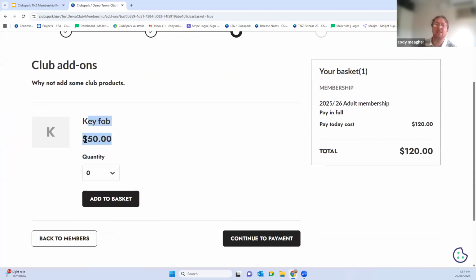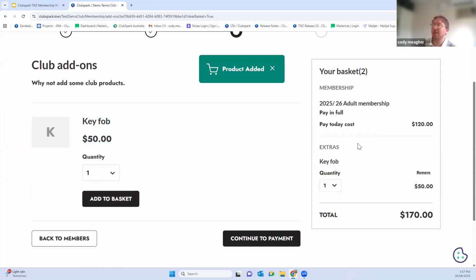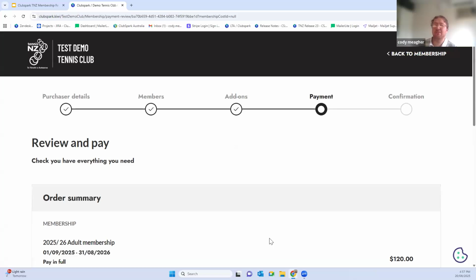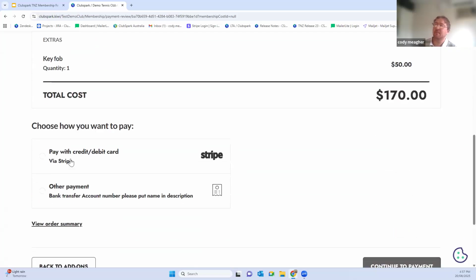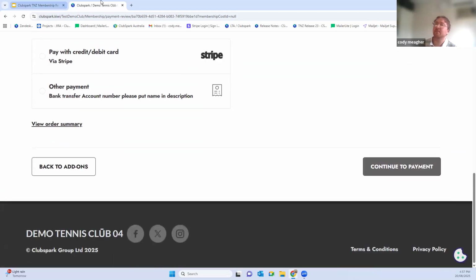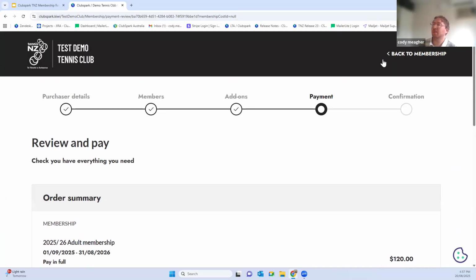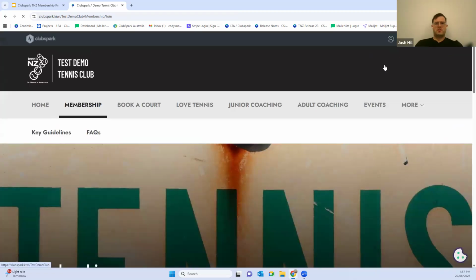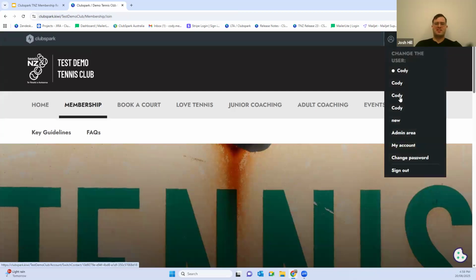So you could have t-shirt large, t-shirt medium, t-shirt small. It'll then add it to the checkout and I can pay for both at once. Again, and select my payment method. Hopefully that's answered that one, Anna. Just make sure you put a new add-on for each size t-shirt at this stage.